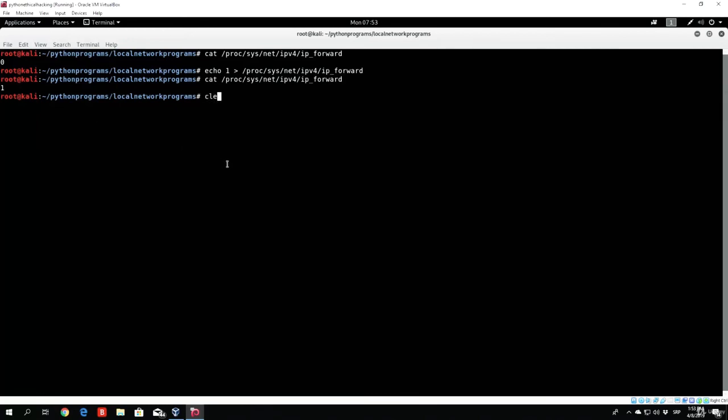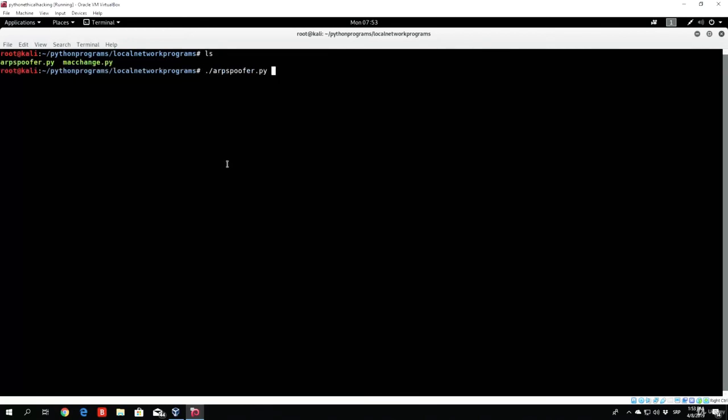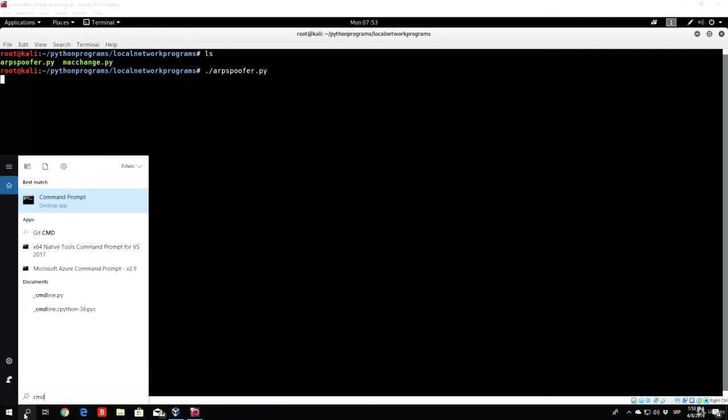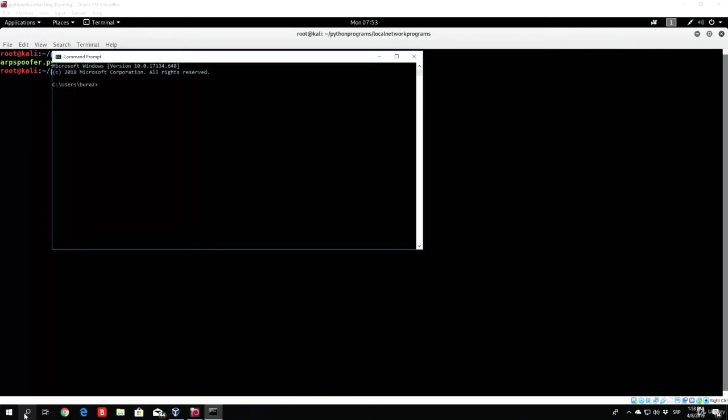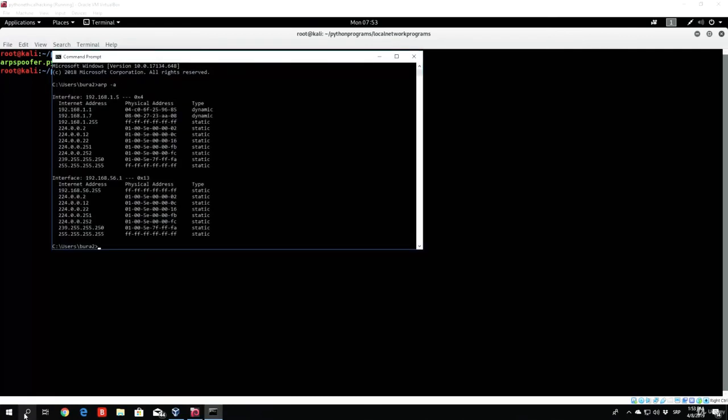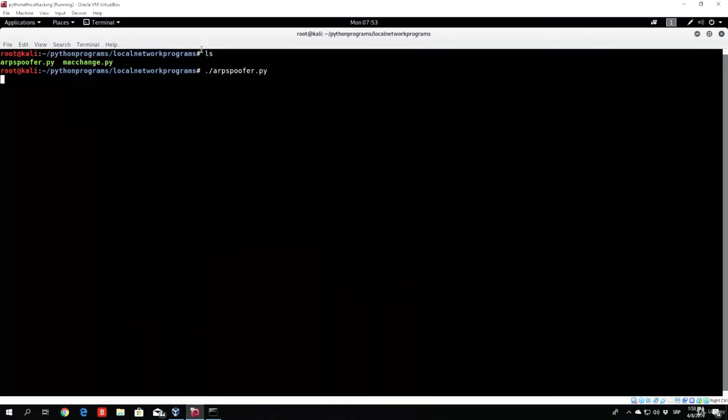So if we run our ARP spoofer once again with arpspoofer.py, everything is running smoothly. Now, first of all, before we go to the internet, let us run arp -a in order to see if we successfully spoofed the MAC address. As you can see, we still didn't, but if I run it once again, right now the MAC address is spoofed. In the previous video we weren't able to access the internet, but if we click right here once again, we open Google Chrome from our target PC.